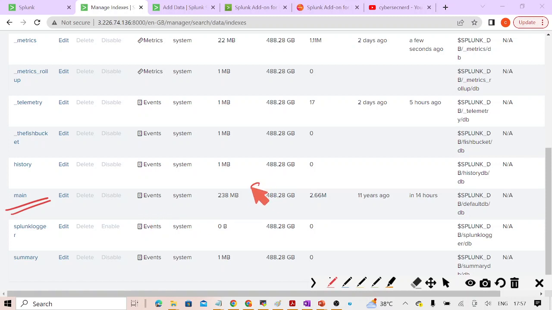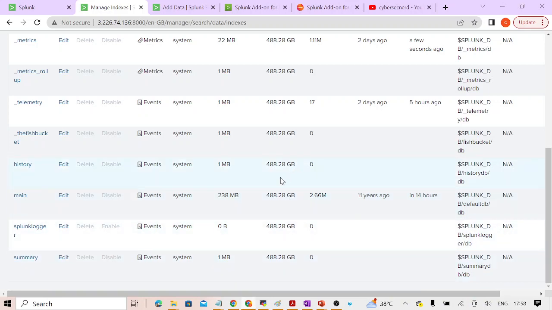For this index also, the size is 500 GB. The summary index is representative of our accelerated data models. I will talk about that in subsequent sessions, and I will be having some sessions coming for enterprise security as well, so probably I can utilize that opportunity.